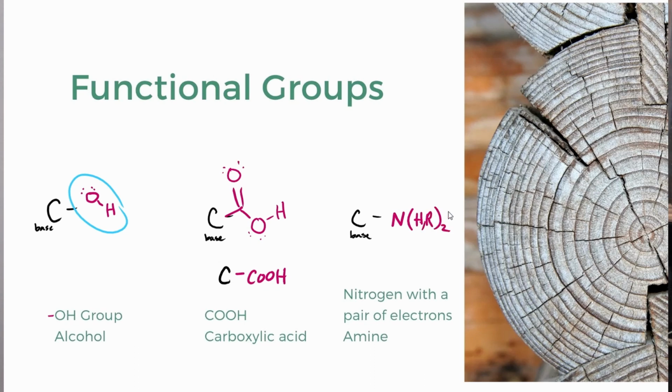And then the last one, anytime you attach a nitrogen with a pair of electrons, you get an amine. So here, this is kind of funky how it's written, but R stands for, it's basically like a variable. It stands for the rest of the chemical structure. So you can put whatever you want in there as long as it has a nitrogen and a pair of electrons, that's what an amine is.